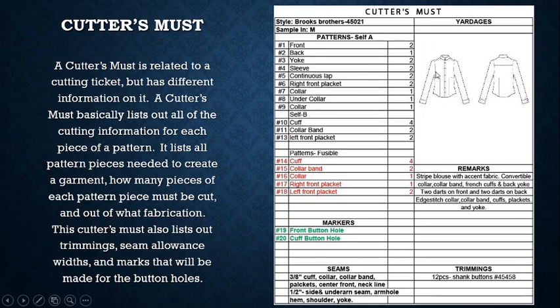We have the collar, which is the top part of the collar there. We have the under collar, which is the collar stand. We have self B, okay? So self B would be a contrasting fabric. So we have the cuff, of course. So the cuff is going to be made out of a different type of fabric. The collar band, oh, here we go. So no, okay. So collar and under collar. So that is both the top collar, sorry.